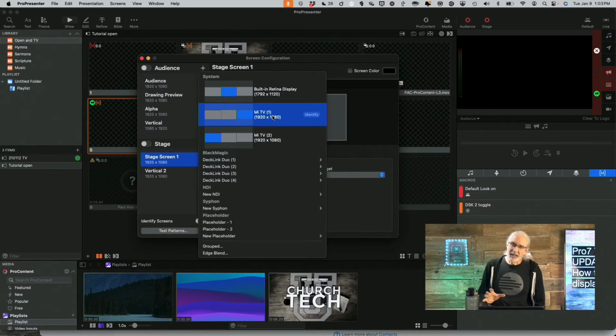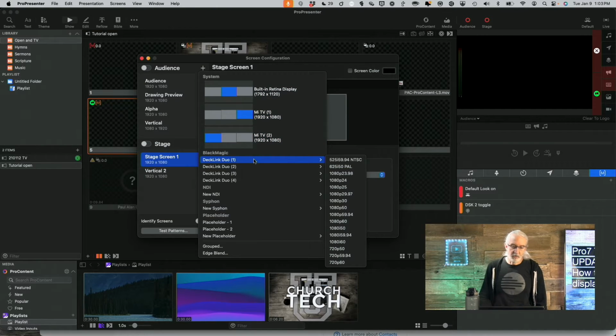Although technically Mac kind of is, anyway. So those are the resolutions that are built in. If you want to change it, you've got to change that in the operating system for those three.